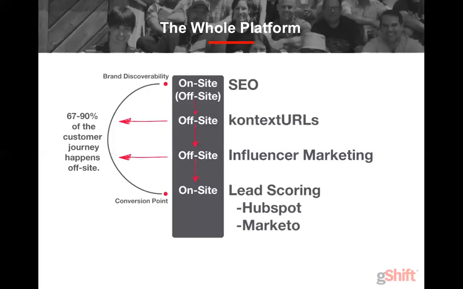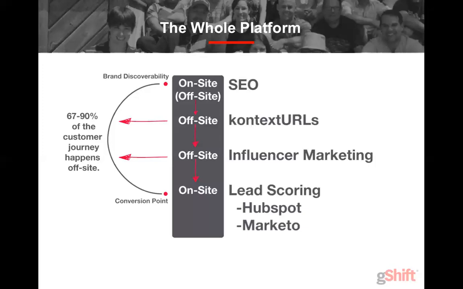Right? And so it could very well be that it's difficult to compete in the paid search side of the world because the pay-per-click is just too expensive. And so again, a role that influencer marketing can play. And again, influencer marketing, all happening off of the website. With contextuals, you can understand which influencer in which channel is producing the most engagement and even ROI for that campaign. And then that leads us to connections into lead nurturing and lead scoring systems.